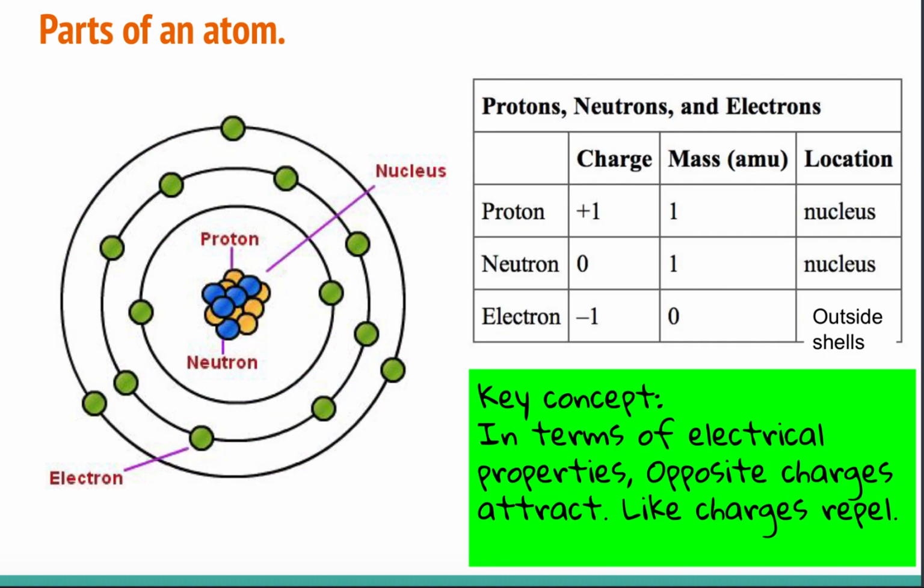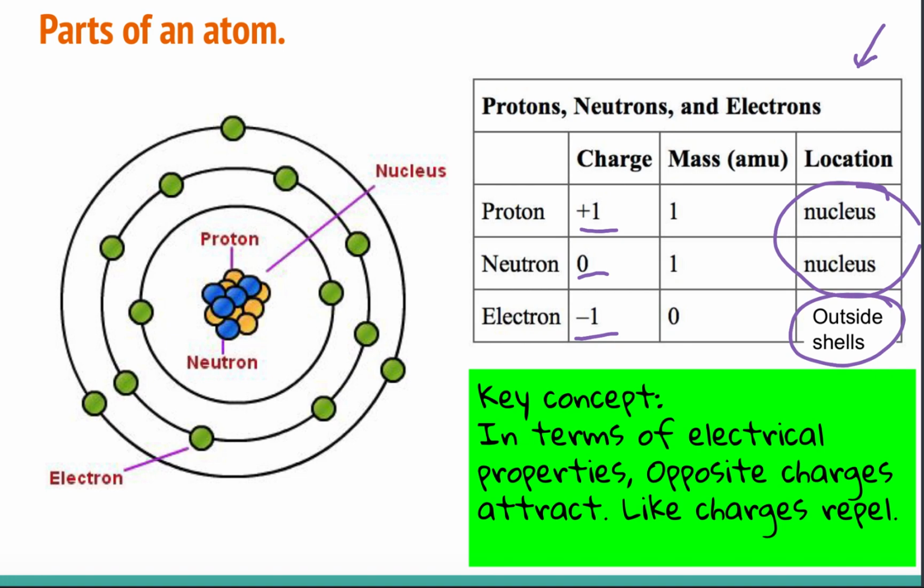All right. Now, this is just a quick table summarizing some information about it. So the big thing here is just remember the charge of a proton is positive 1. The charge of an electron is negative 1. So they have equal strength of charges, but in opposite directions. One's positive, one's negative, while neutrons are neutral, 0. In terms of weight, the protons and neutrons are heavy. The electron is actually very light. So it's small, but it's powerful. So small, but negative, super negative. And of course, the protons and neutrons are found in the center nucleus, while the electrons are in the outside shells.